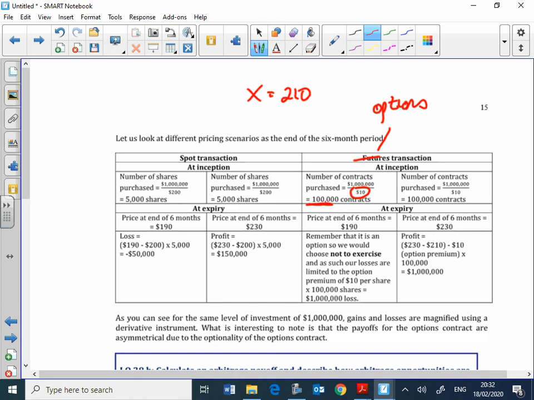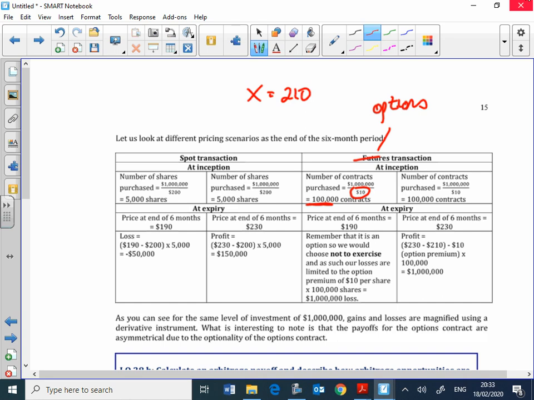Now, what happens if the price is at 190? Let's go. So the first time the price is 190. So what, I lose $20 a share? Am I right? Well, it's the difference between 190 and 210. You all comfortable? I lose $20 as an option. Am I right? Yes? No? Why not? Okay, you lose nothing here other than your option.